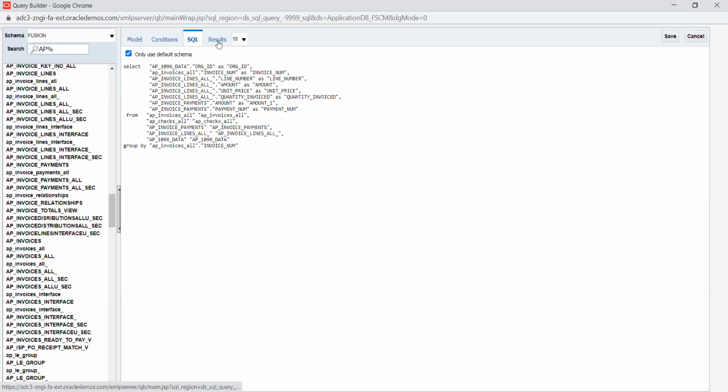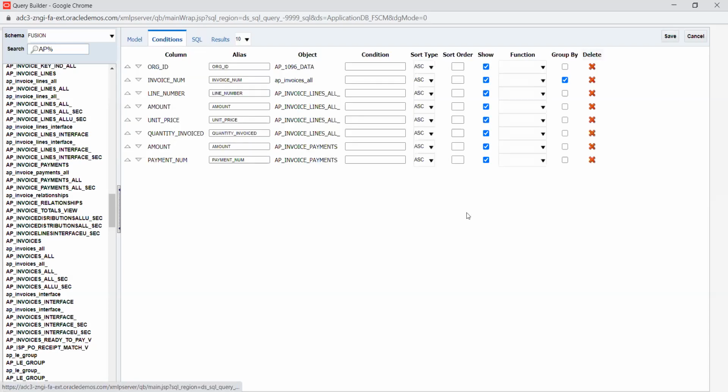So 1 second before that, can you just go to the condition once? Where can we give that where condition? Where condition, yeah, for filtering out. Let's say I wanted to filter out by org ID. In this condition tab you will keep the org ID. Here you will write the org ID. So just type 88.